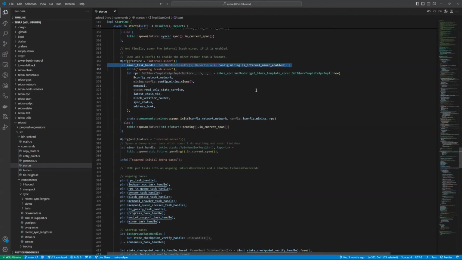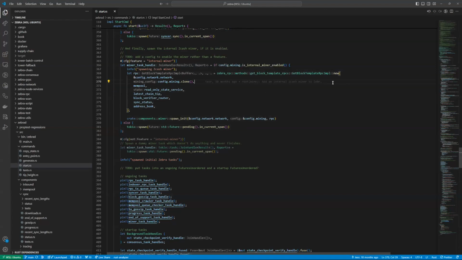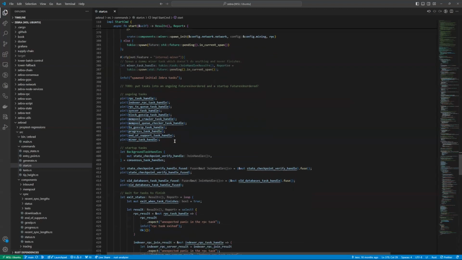The miner task, enabled when the internal miner feature is selected, is going to, at least on regtest currently and on testnet, if you're on a certain branch that is using the version of the Equihash that has the chomp solver, this can mine blocks on testnet. Otherwise, it can still be used to mine blocks on regtest where proof of work is disabled for Zebra, but it will not work on testnet unless you are on that particular branch, at least for now. And it definitely won't work on mainnet.